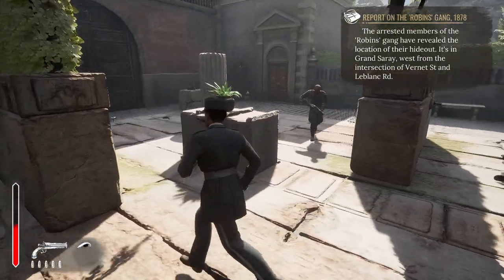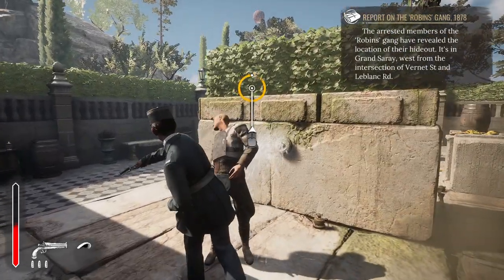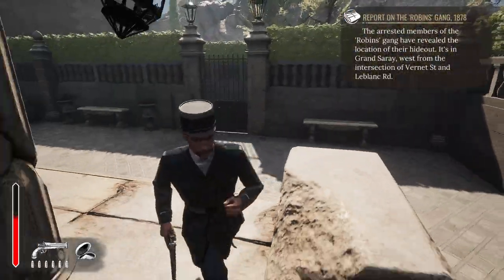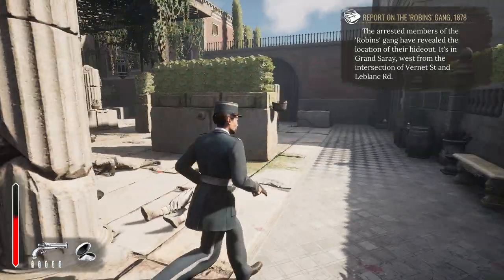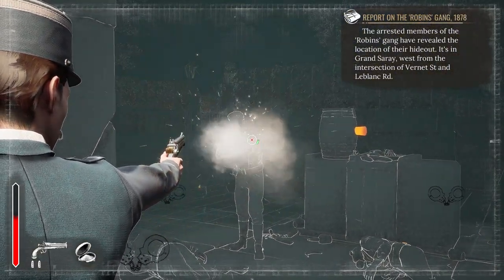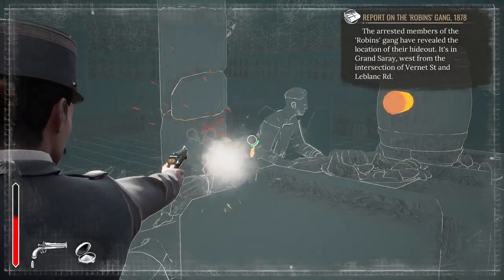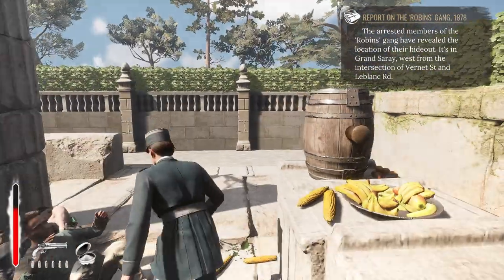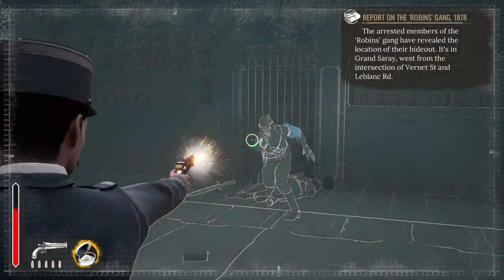Why can't I shoot the gun out of his hands? Ah, there we go. Please tell me he was the last one. I don't enjoy the combat in this game. Hey, you could have kept him alive. Okay. Or I can just shoot him. Don't cry, you'll live. Give him the pepper snuff. Oh shit.